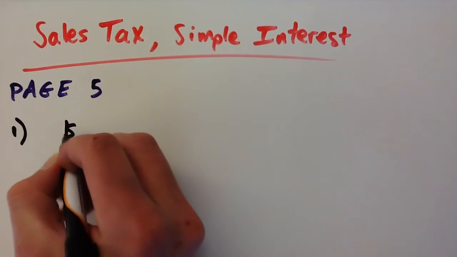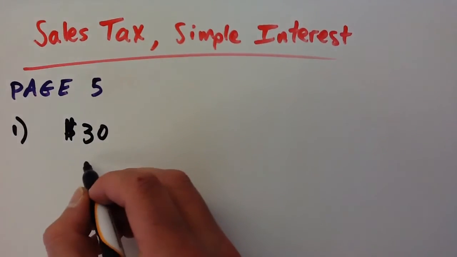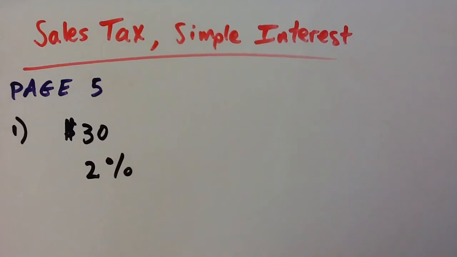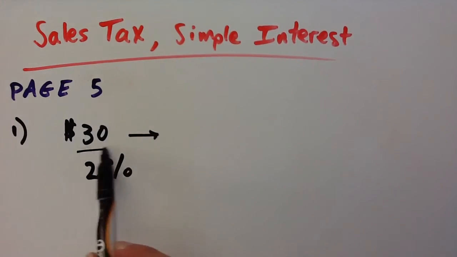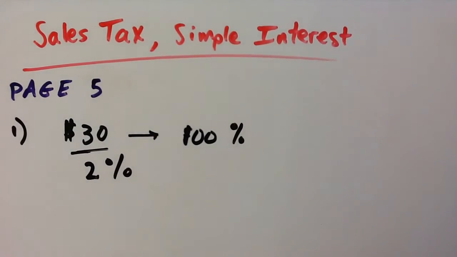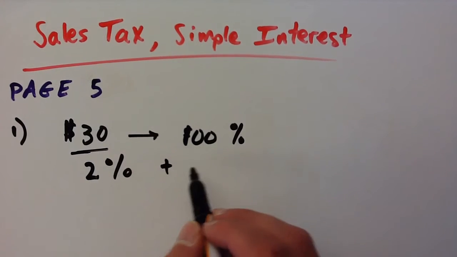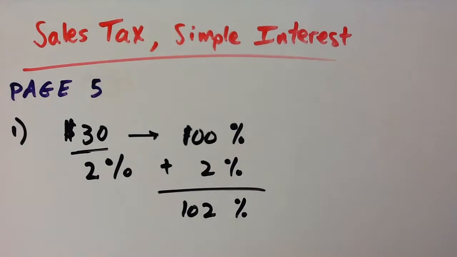Okay, so this sweater is $30. And in city C, what's the sales tax? As you can see, sales tax is 2% in city C. Okay, so how much is he gonna pay for this sweater, for this shirt? Well, what percent would represent all of that cost? All of the original cost, that would be 100%, right? All of the original cost is 100% plus you're paying 2% in sales tax. So how much is that total? What's 100% plus 2%? That is 102%. You're paying 102% of the original cost.